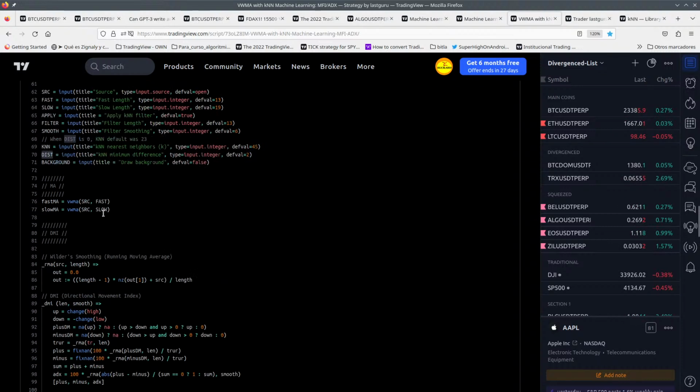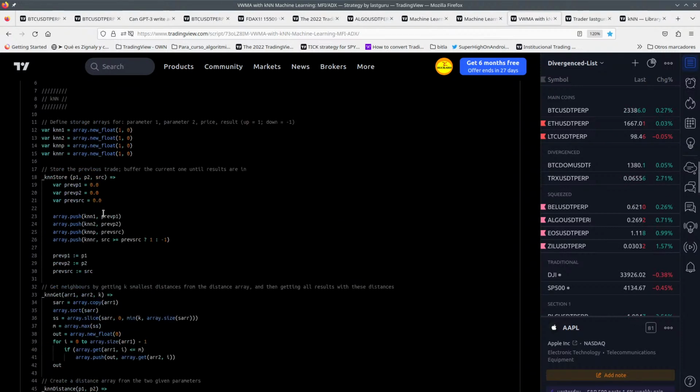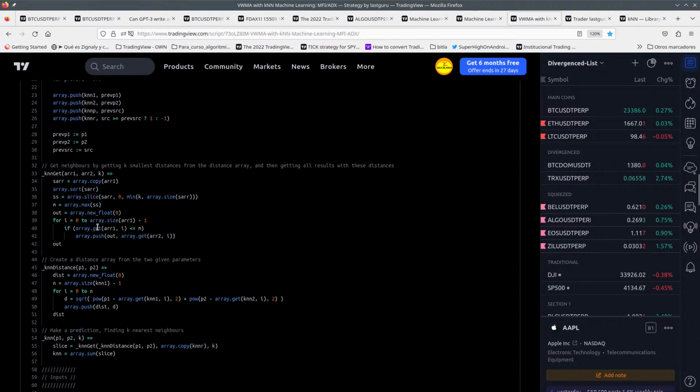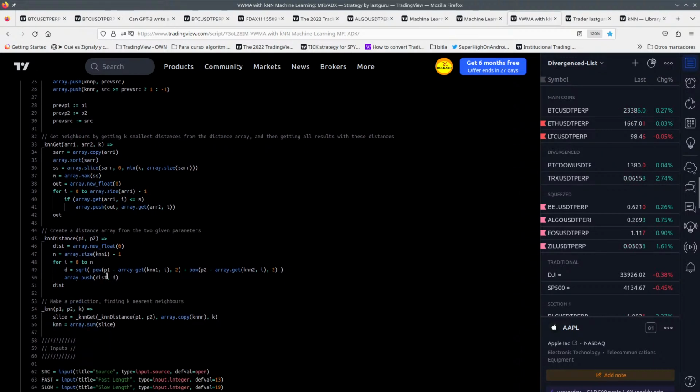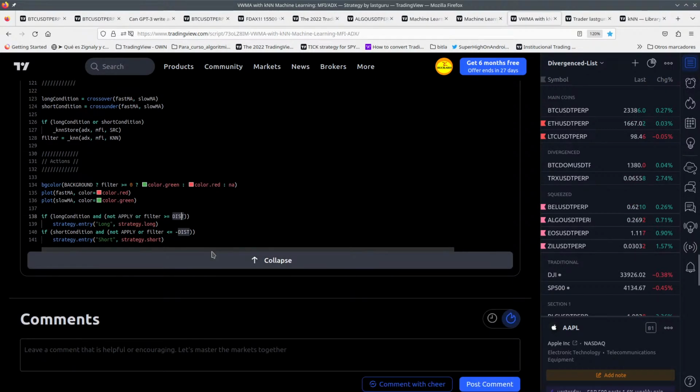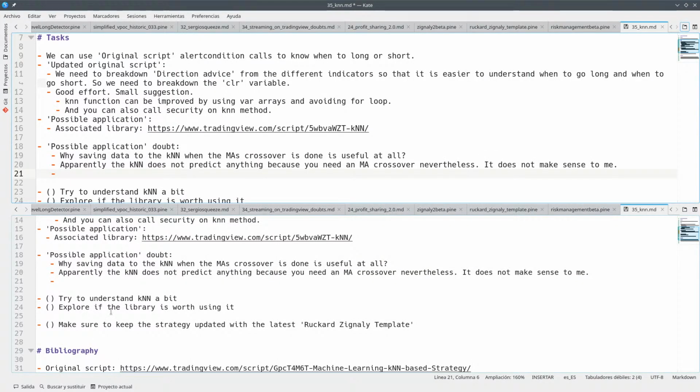What the hell is this using the saving stuff? Okay, here it is, the bar. That's why. Got some bar values here into the arrays, and then you get the arrays to get new data. Okay. Currently the kNN does not predict anything because you need an MA crossover nevertheless.